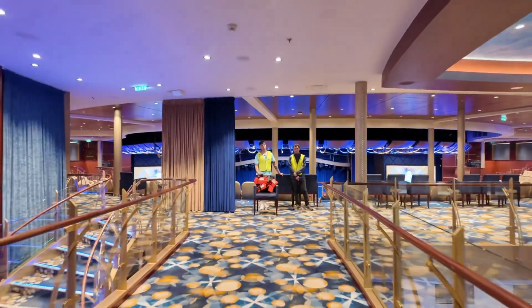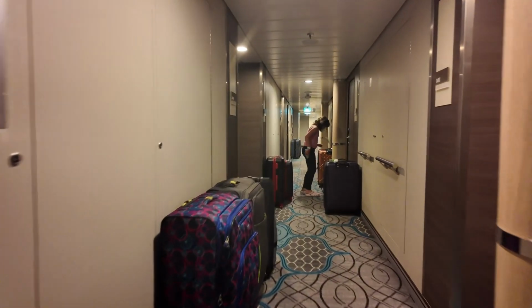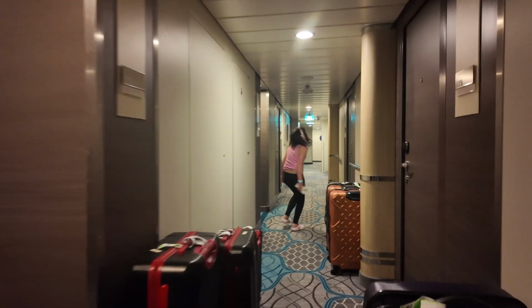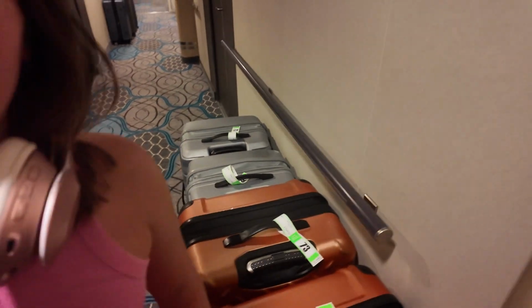Be sure to arrange ground transportation ahead of time. Things like taxis or rideshares can get busy during those peak hours. And I'll give you our personal experience. They told us that we were going to arrive in port late. So we already knew that we were getting there late. We planned to stay on as long as possible because we had our trip home. Our airplane wasn't leaving until the evening time, and we knew that other people needed to get off. So we waited quite a long time on board.